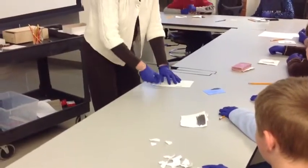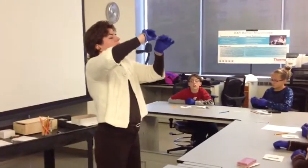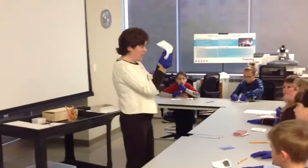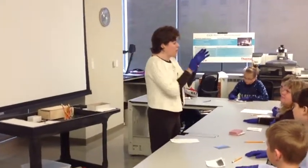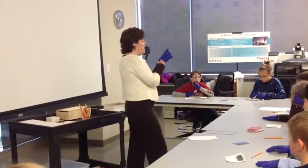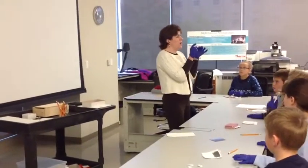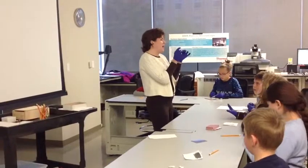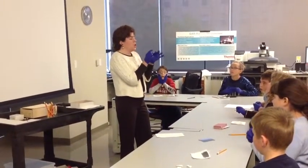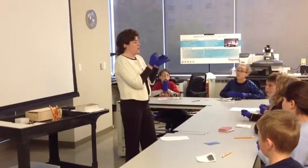And you see how I peeled off? Can you guys kind of see? That I peeled off a layer, but it's still on the paper. I peeled off a layer of the graphite. All right? Now, the way this experiment works, and we're not going to get down this far, but if we could do this like 20 times, we would have a layer that was one atom thick. But we're only going to do this twice because we don't have enough time.